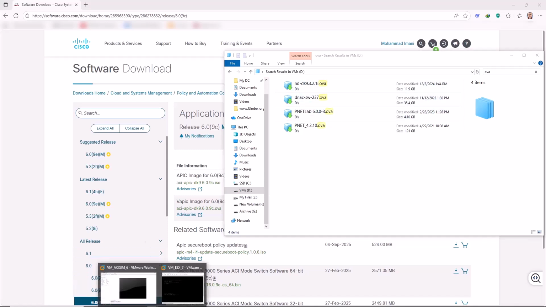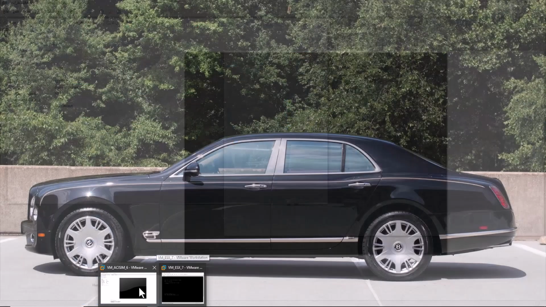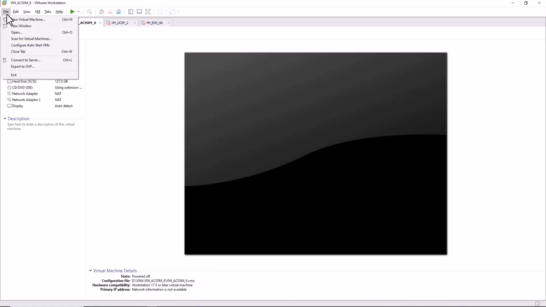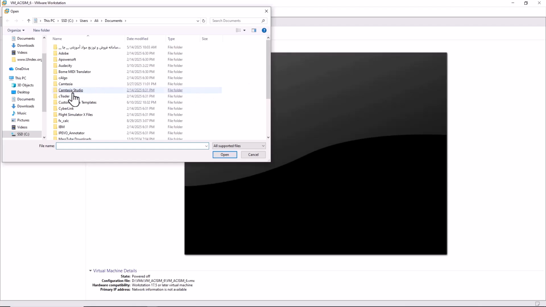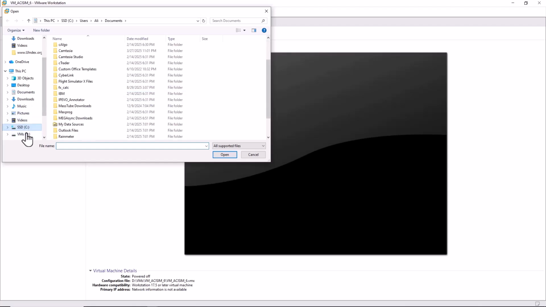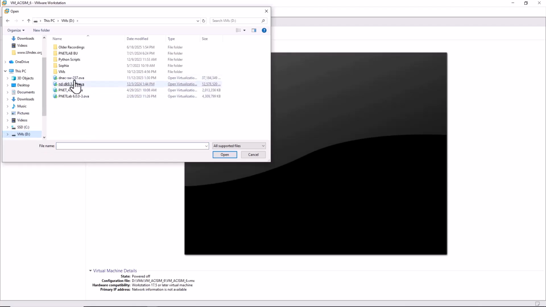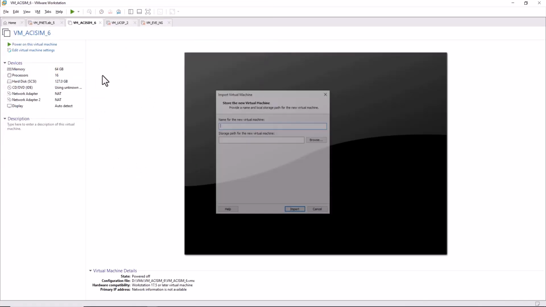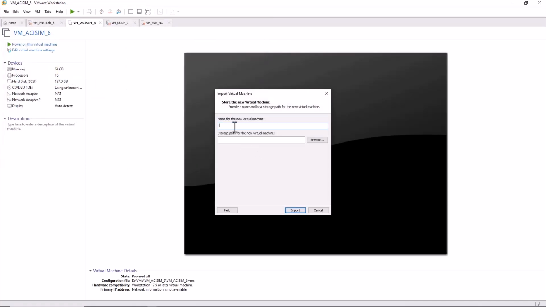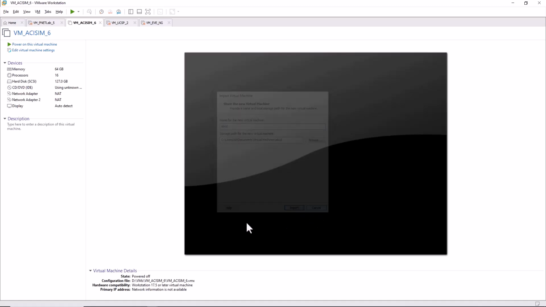So on VMware Workstation, you can click on File, then you can click on Open, and then you're going to click on any OVA file that you have. Let's say, for example, in Drive D, I have one of these OVA files. I can click on this. This is going to ask me to import this into a new virtual machine. You are going to give it a name. Let's say, for example, ABCD, and then you're going to select where to have this installed, a location on your hard disk, and then you're going to click on import. So I'm just going to cancel this.